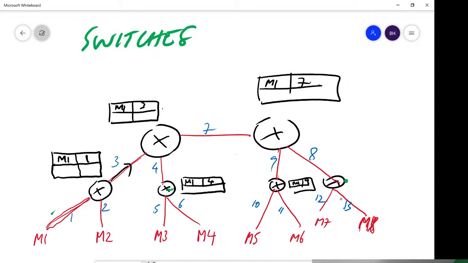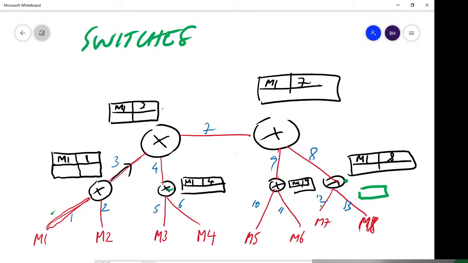And it'll get pushed on here and pushed over here as well. Now, of course, once it reaches this switch, it'll realize M1 was reachable via link 8, the link it just came on. Now, when it reaches 7, it's just going to get dropped. But when it reaches M8, it'll realize, okay, this is actually for me. And it'll probably formulate a response.